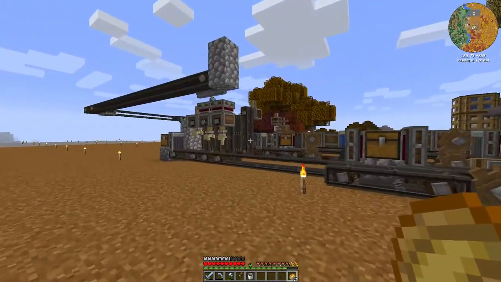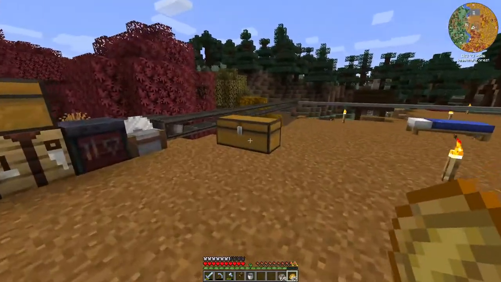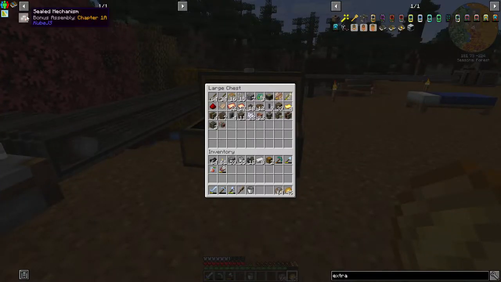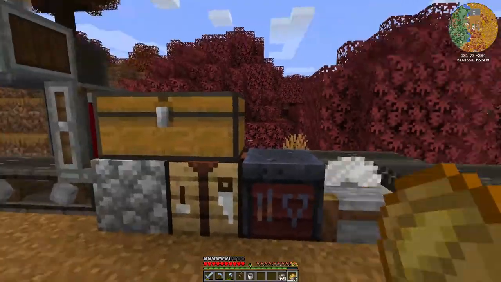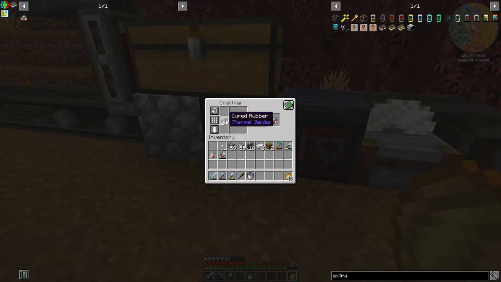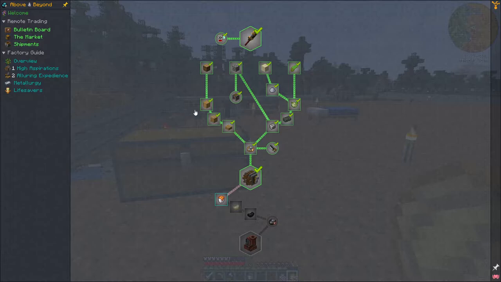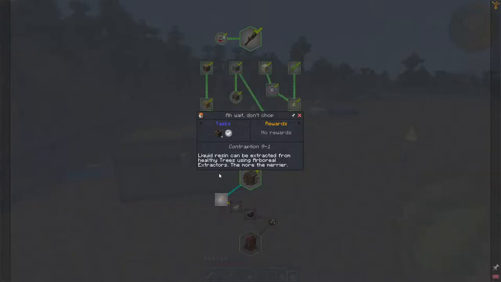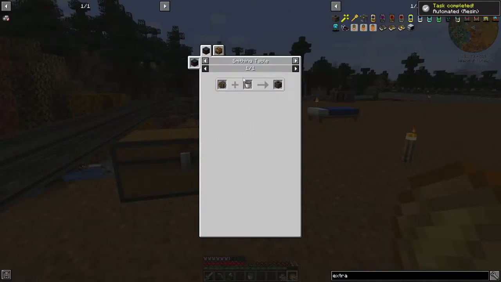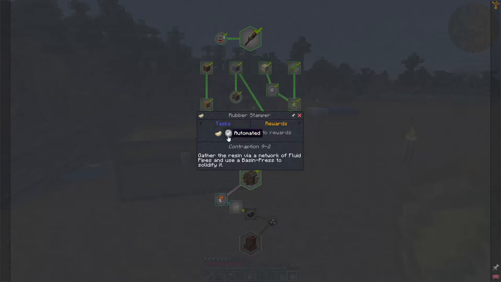Cool. Grab some of these. And what was it? Just the rubber then. Shazam. Look at that. 32 of them. So is there a quest to complete? We technically already completed this. Oh, we already have... Why is this not saying we have four? Okay, we already completed the rubber.